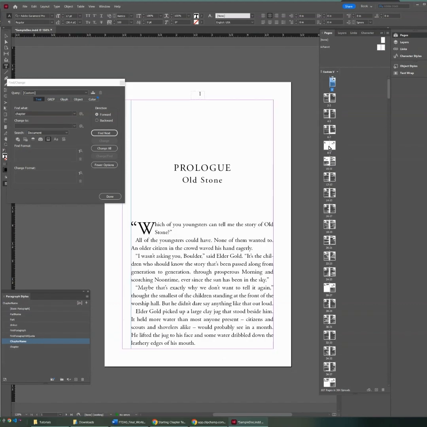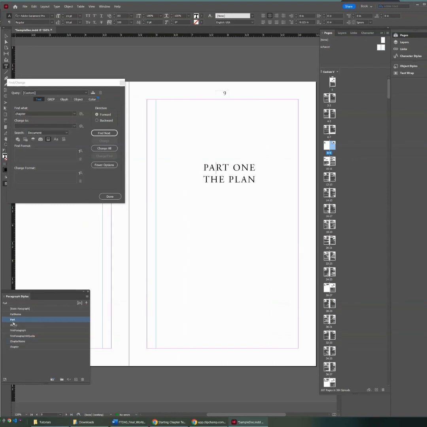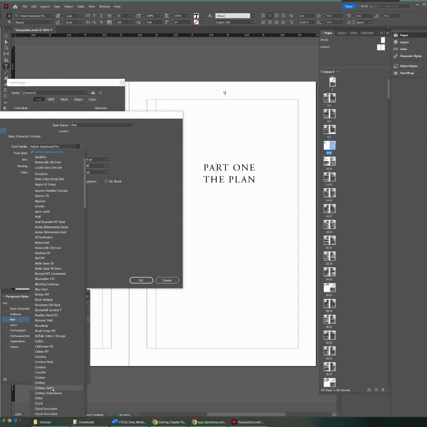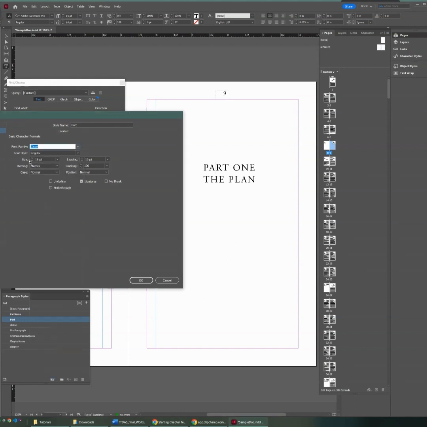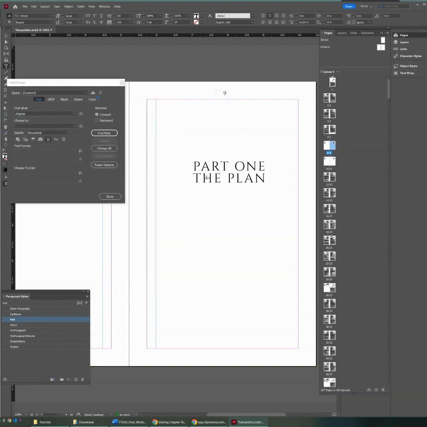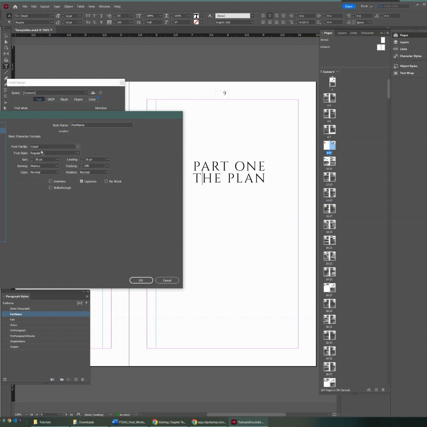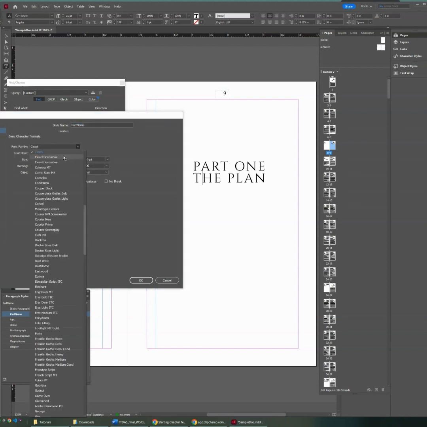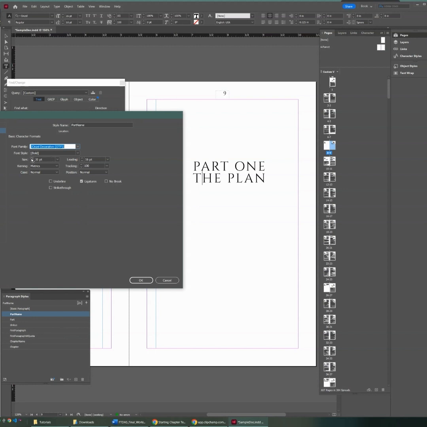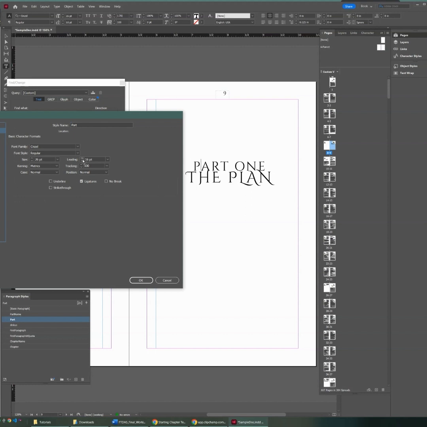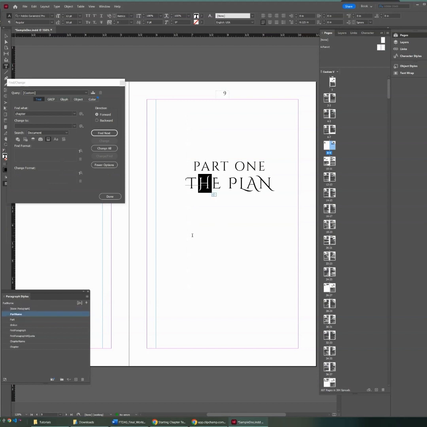And I'm just going to go deal with our parts now. Part, I'd like to try a different font here. Let's go crazy with it and go with this Cinzel, if that's even how you say that word, and number 26. I'm going to go to part name, and I'm going to make that one Cinzel decorative because we want to be fancy and make it a little bigger. There we go. We're going to increase our leading just a little bit. There we go. Now we're talking.